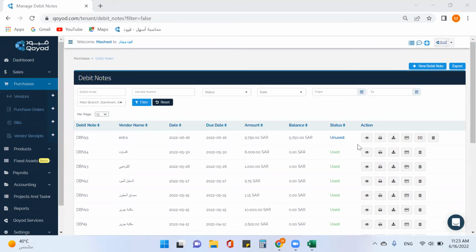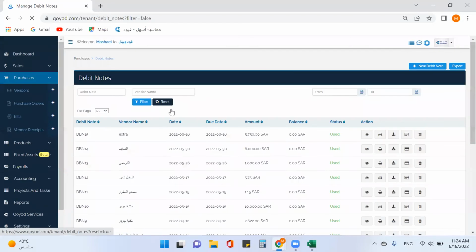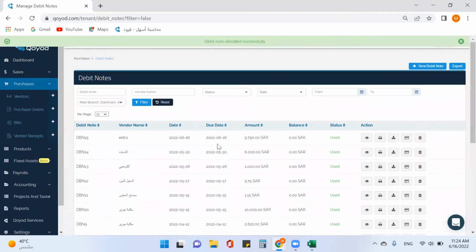So I will come here to allocate debit note, because the money I paid will be discounted from the total amount they wanted from me. Now it will be used.